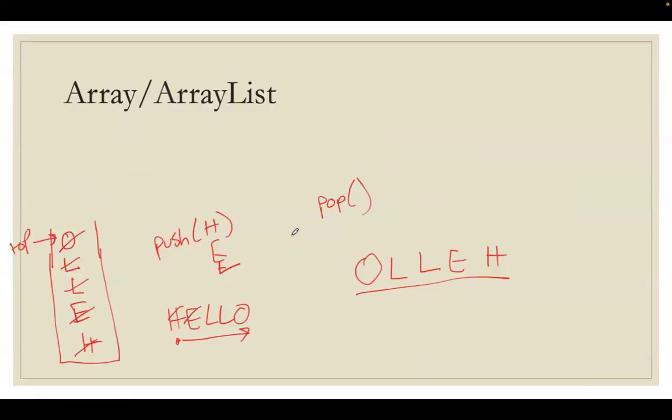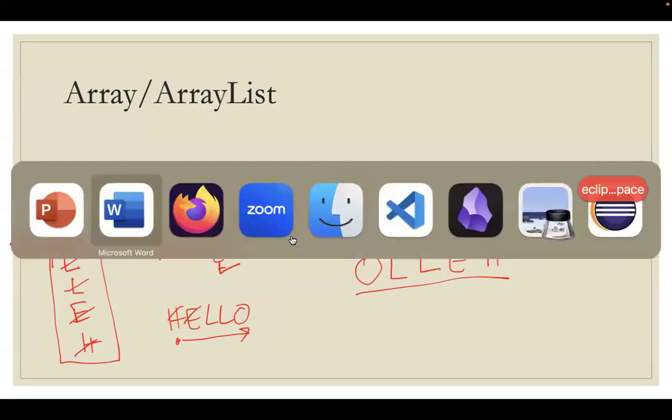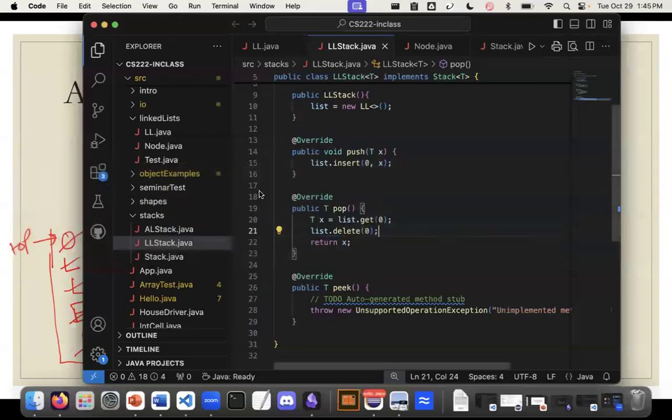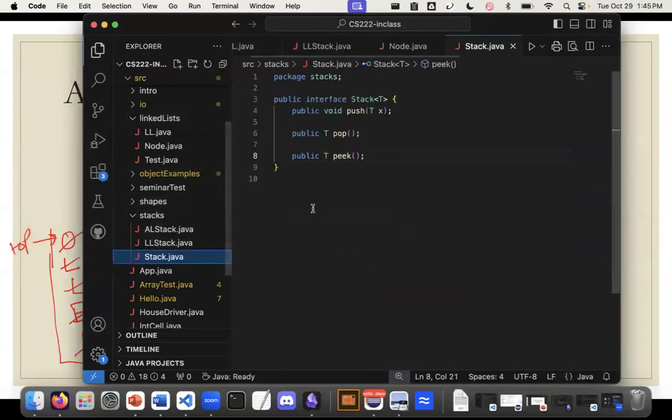So last time we looked at 2 major implementations of a stack. First, we made an interface, which says anytime someone makes a class that is going to be a stack, I want it to have these methods. So let's go look at Stack.java.